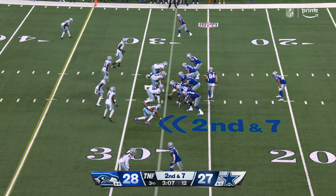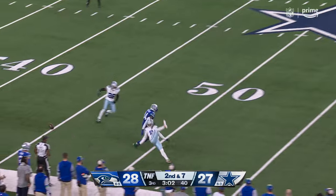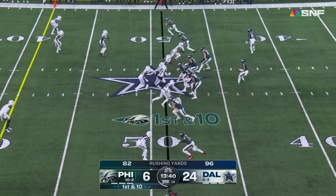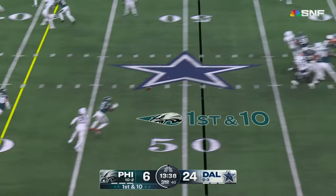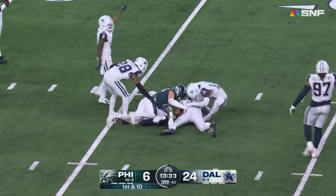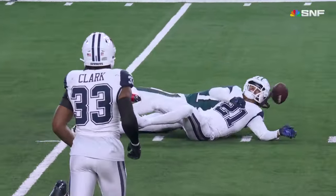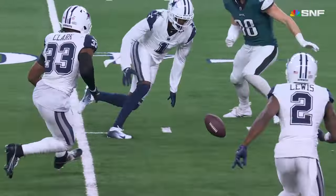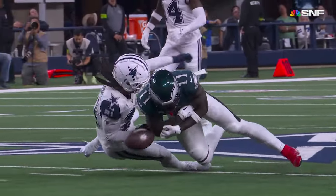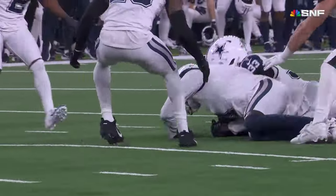And here comes your big fourth down — you're probably looking at 10 to 15. Smith throws into a lot of traffic and that's incomplete. We have him as the lowest-rated run defender — so a big change here. A.J. Brown with the pressure on. Gilmore knocks it out, it's free, and the Cowboys come up with it. See why he was the former Defensive Player of the Year — surefire Hall of Famer. And Stephon Gilmore, for the second straight week, has been dominant against the other team's best big receiver. What a night he's having out here tonight.